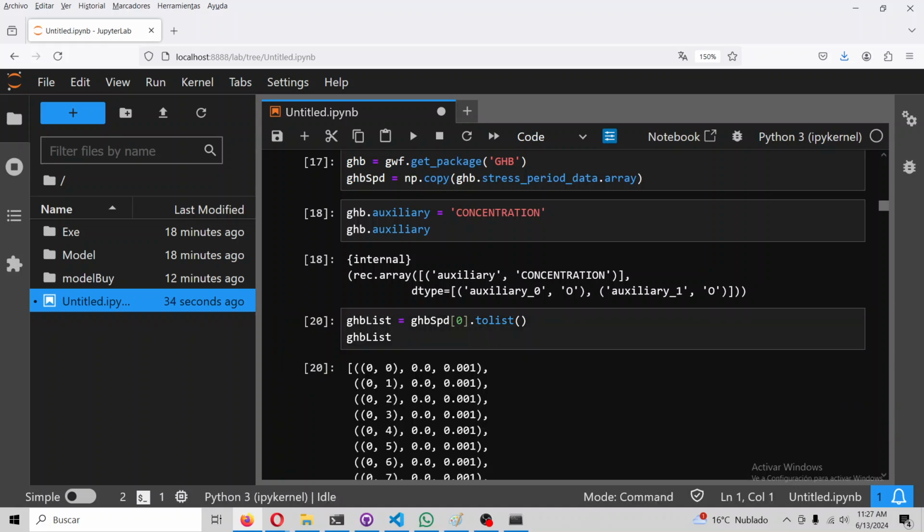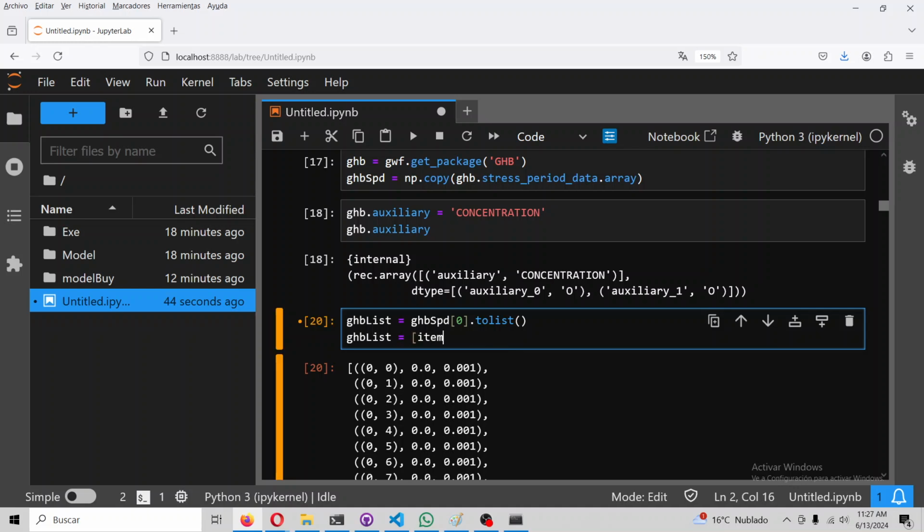So this is a list, but we need a value for the auxiliary, so I say it is equal to item plus 0, for item in GHB list.